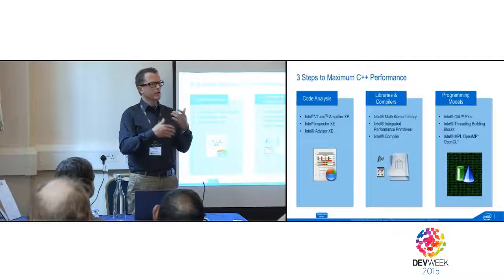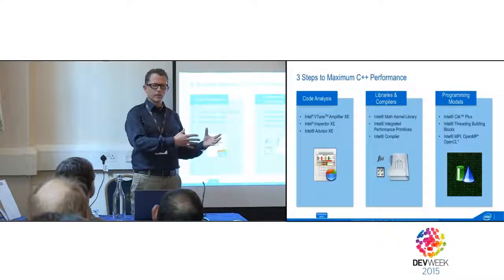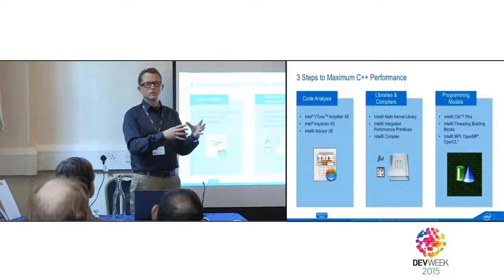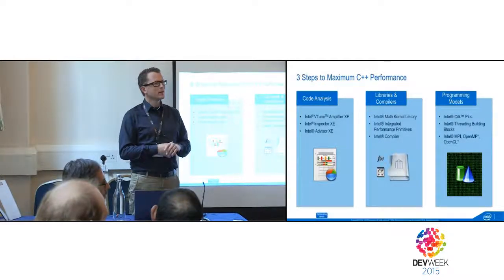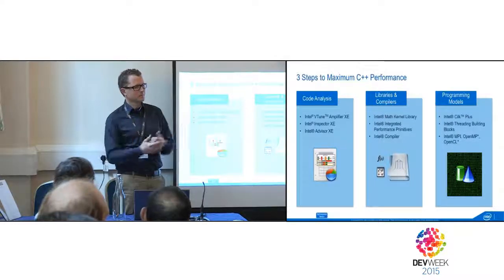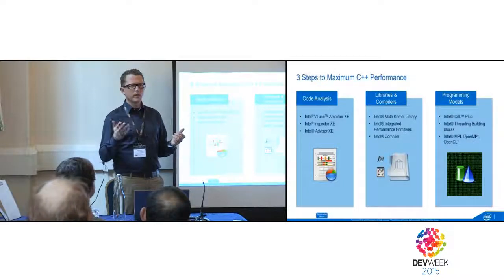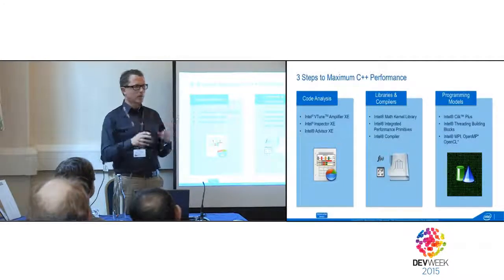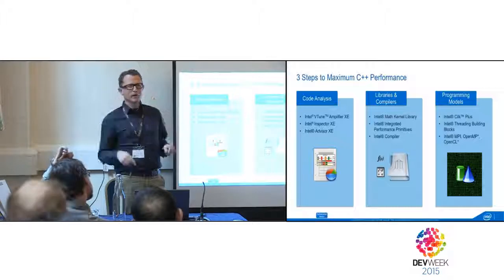If you develop C++ code with Microsoft Visual Studio, etc., how do you know, if you are on a 4-core system, that your code is using these 4 cores? What are you using? Any answer? Sorry? Task Manager. I'm kidding. Well, I mean, it's not professional. Yeah, but there's not much more, right? Maybe in the latest Visual Studio there is some more, but most of the time you don't know. You go to Task Manager and see if it's ramping up or not.